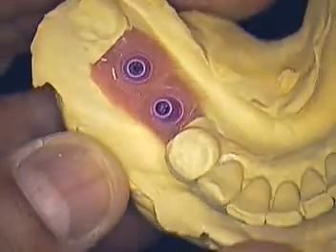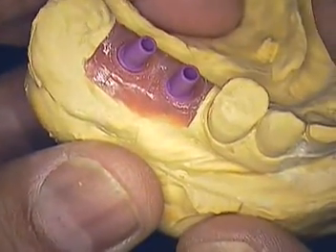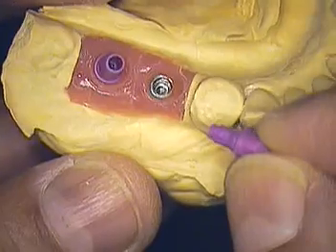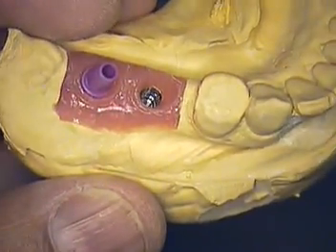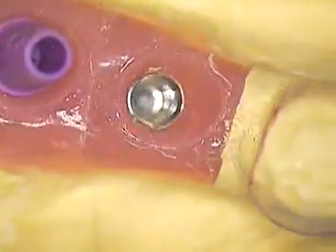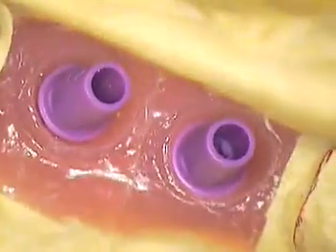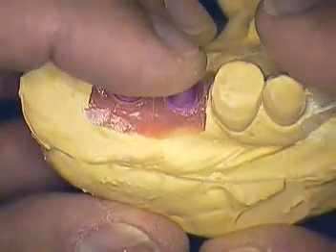I hope this has helped some of you that are just starting out with the Strauman bone level implants and made it a little more easy to understand. My goal is to give you as much information about platform switching, or what Strauman calls their bone level. The tissue is so much more easy to use and have your lab develop the proper emergence profile. Any questions, just feel free to write in. It's a generalized case here with bone level — Dr. Jerry Cuomo, and keep working with bone level. It is the way of the future.